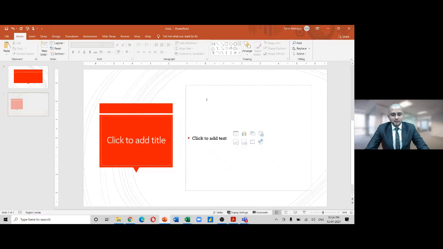Look here. So, these are various ways. First, you can start with a blank presentation and then you can choose the theme, or while creating the file itself, you can start the file with a theme. These are your options, right?